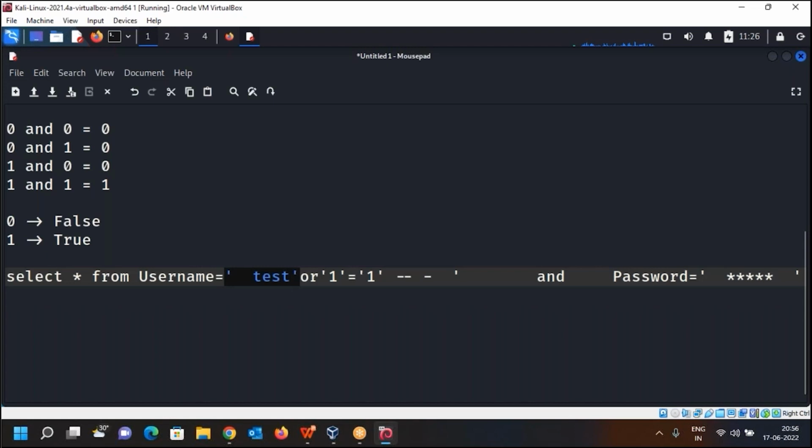The username may or may not be test, we are not 100% sure. You can consider this username as false also, but now we are using the OR statement, and we are giving a true value in the second one. So if either one condition is true, the output will be true. And we give the comment to eliminate this single quote. So this is the payload we are giving. I'm just copying the same payload, and I paste the same payload in the password field also.